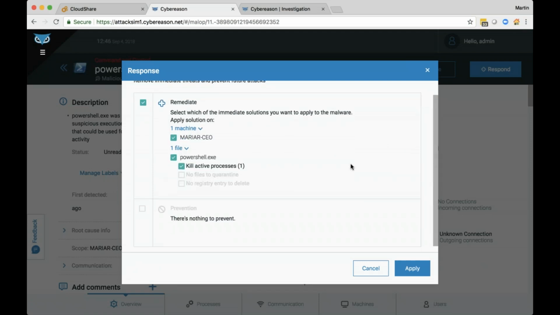So this is where we can look at particular processes and kill them. So the processes that we see as malicious, we can remotely stop them. We can also get rid of maybe registry entries that show persistence, for example, or stop executables from running that we flagged as being malicious, for example.